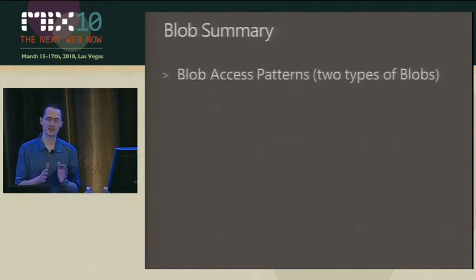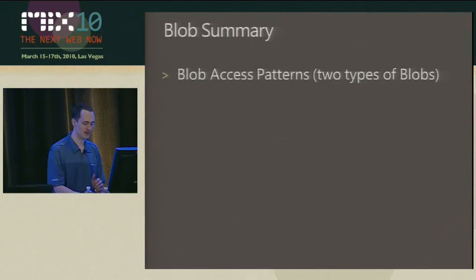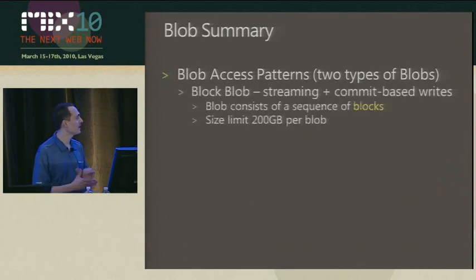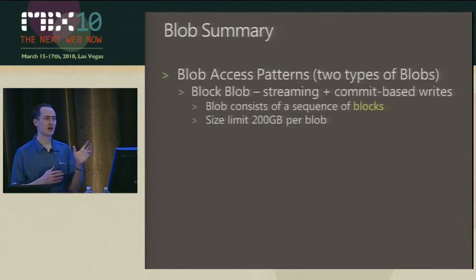So just to summarize blobs before we move on to drives, a few things I didn't have time to go into in this talk, but are gone into more detail in other talks, is that we actually have 2 types of blobs under the covers. We have what's called a block blob. These blobs are focused on streaming workloads, where a blob consists of basically a sequence of blocks. Okay? And this type of blob works as follows.